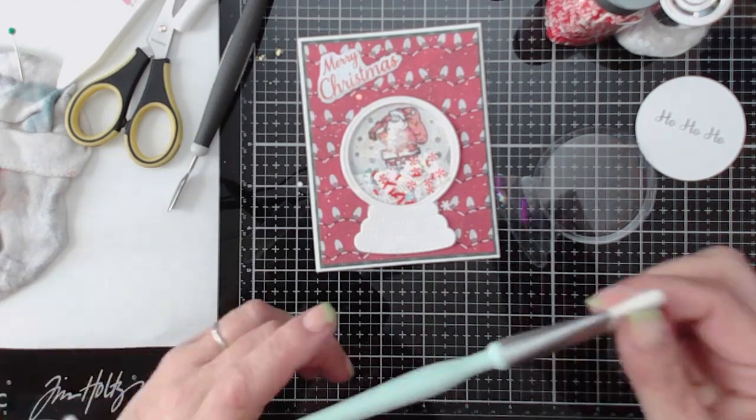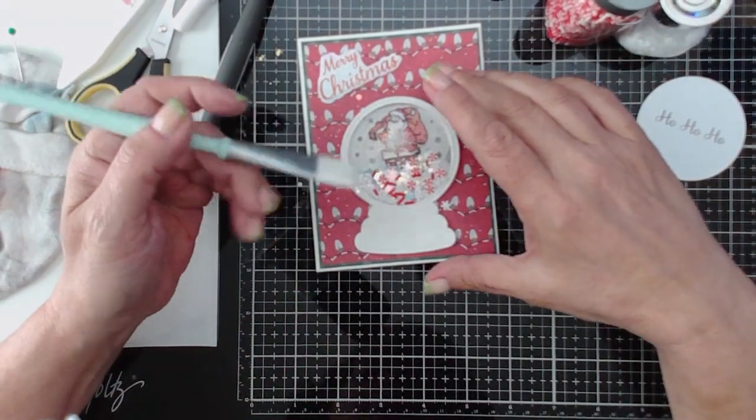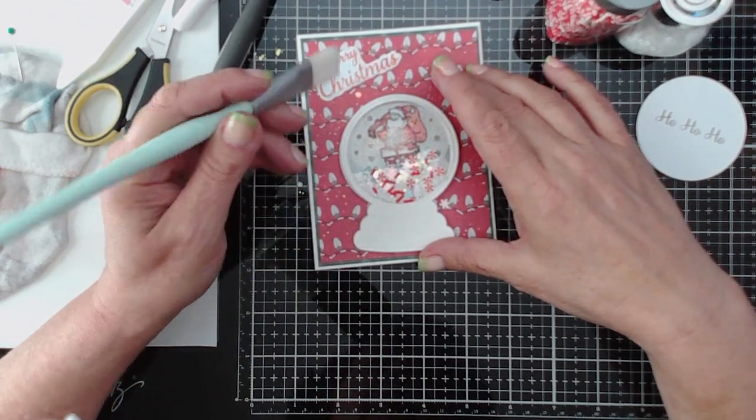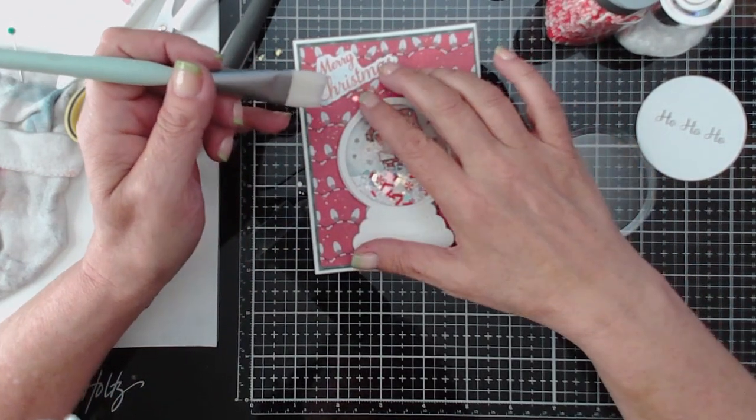So I have this brush. It's a Recollections brush. We live right down the street from a Michael's, and we're constantly getting sale stuff. So we go to Michael's quite a bit.